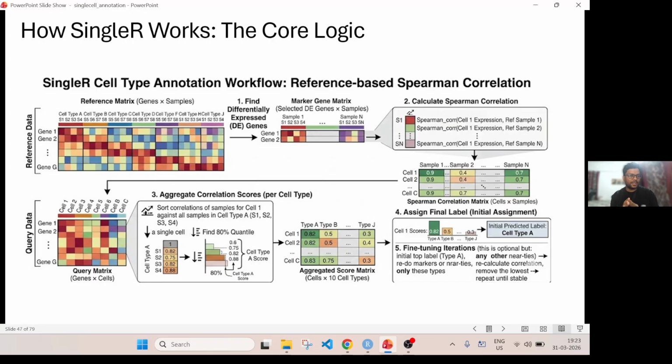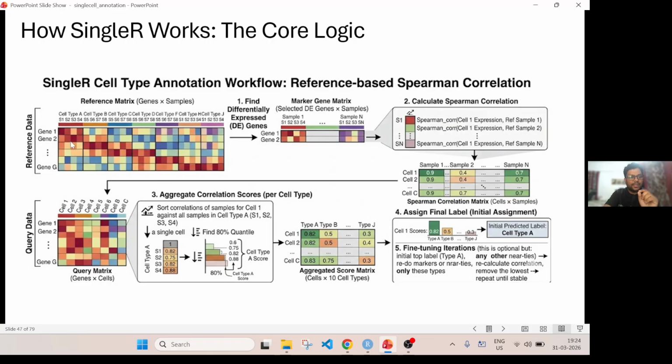So what does SingleR do first? There would be so many genes, right, because this is a reference data set. So why work with this many genes? First, it does something like how Seurat takes a cluster and does differential gene expression to find the marker genes. In the reference data set, it tries to find only the top differentially expressed genes. So let's say from 20,000 you get 200 genes which differentiate across the cell types. In the downstream analysis, only those 200 genes will be used. That's the reason why the data SingleR expects is log normalized, because it compares each cell type to first identify the differentially expressed genes.